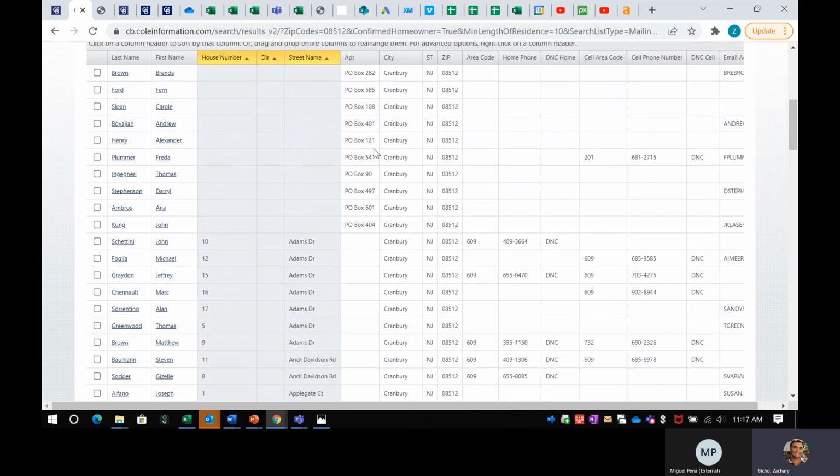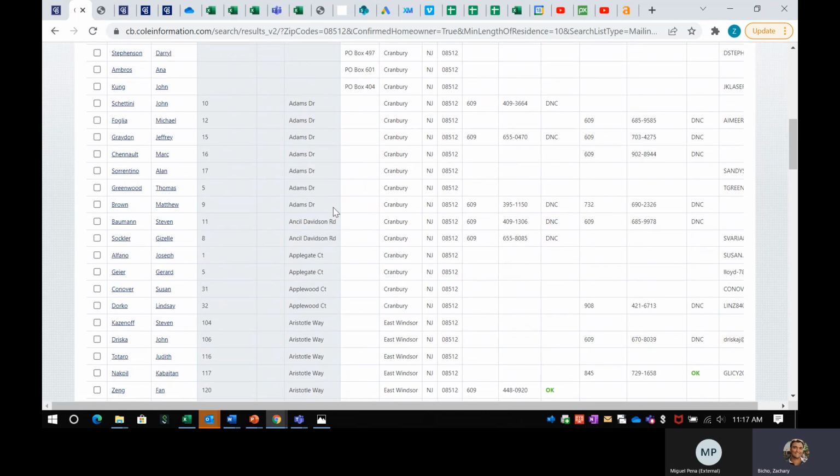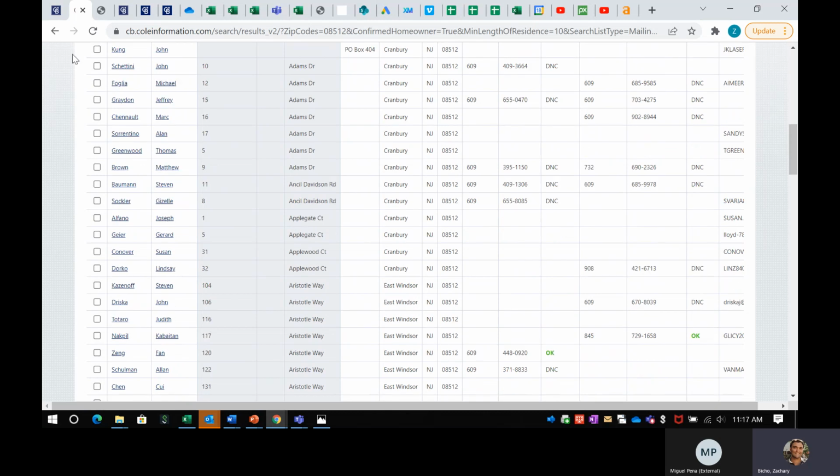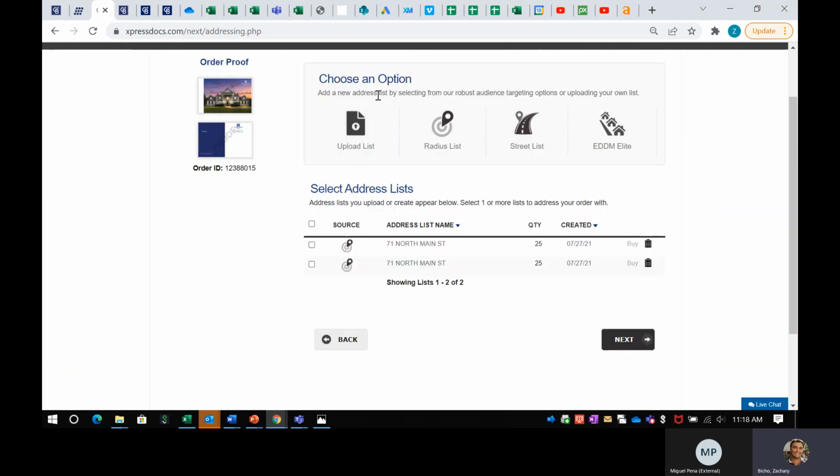So here's an apartment building. Maybe I want to target that apartment building because I'm looking for renters. But here's actual addresses of people. I could pull these first 50 people on this list, and let's say that's the list that I'm going to use for my prospecting, sending out these postcards for these mailers.